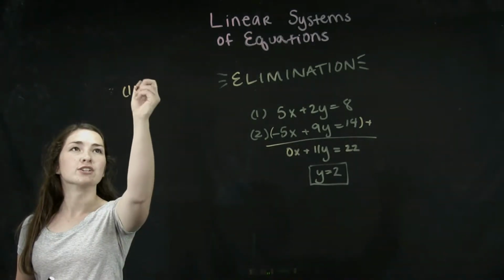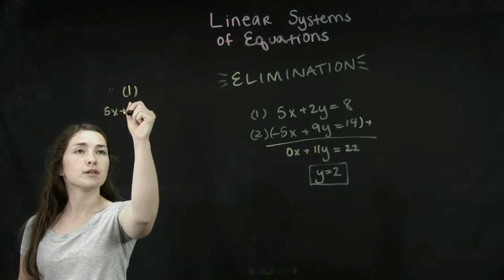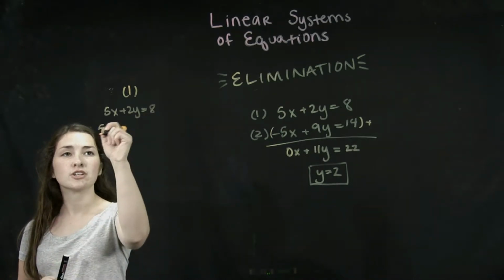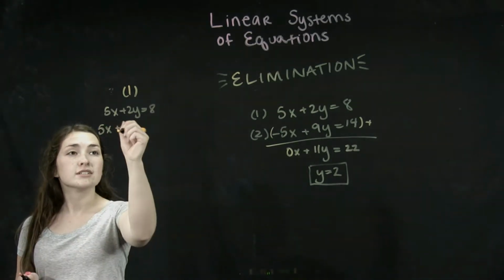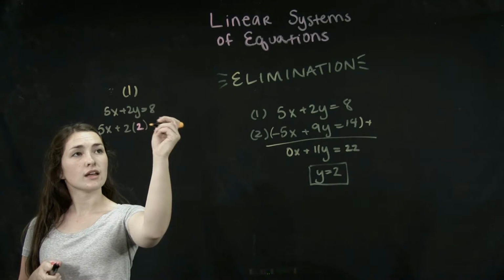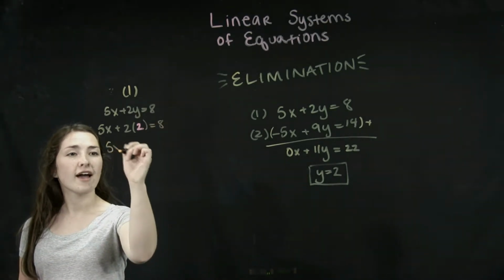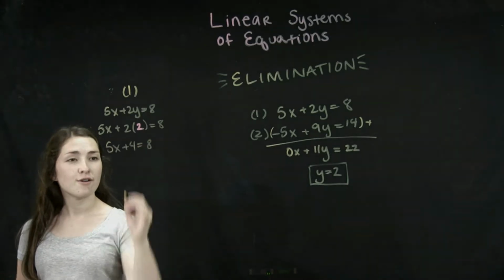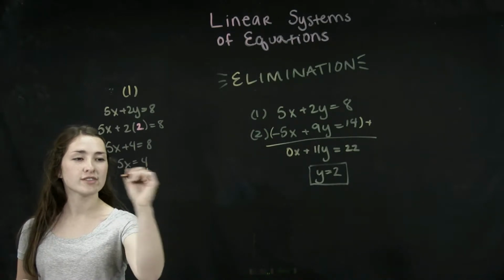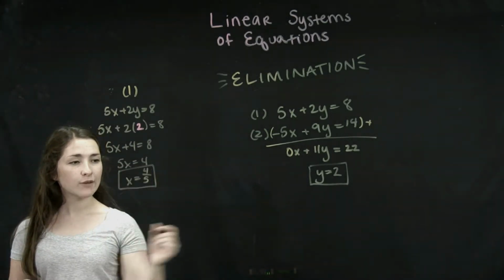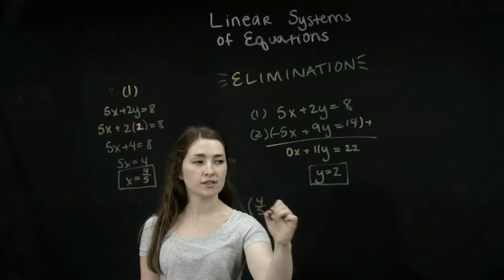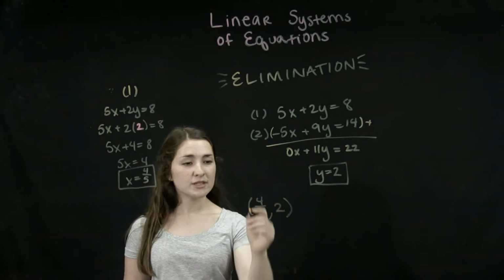So if we take our first equation here, we have 5x plus 2y equals 8, but we know y is equal to 2, so we can do a little bit of substitution. We can take 5x plus 2, and then what does y equal? y equals 2, equals 8. So then we see 5x plus 4 equals 8, which means 5x equals 4, and finally x equals 4/5. So now it looks like we have solved our linear system, and we know that the answer to this linear system is (4/5, 2), which means that we have one solution.